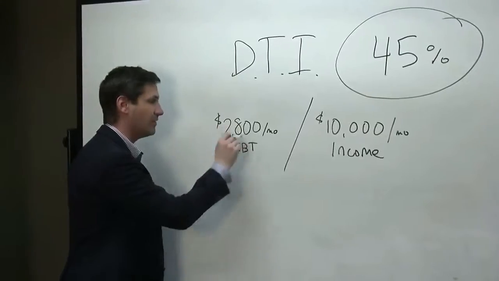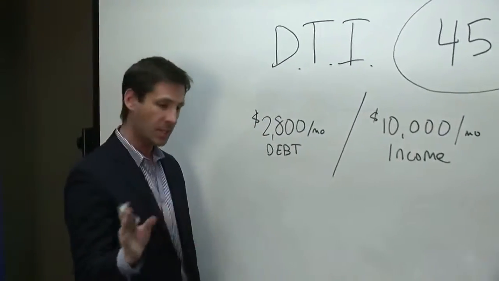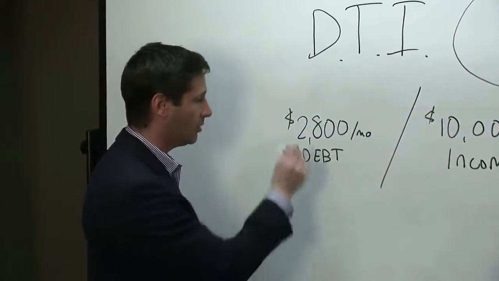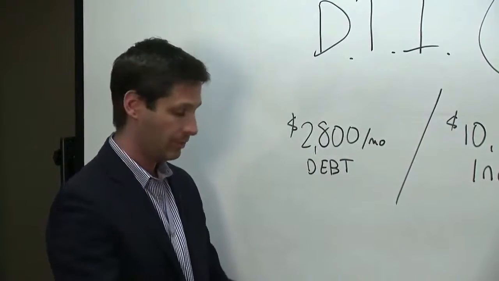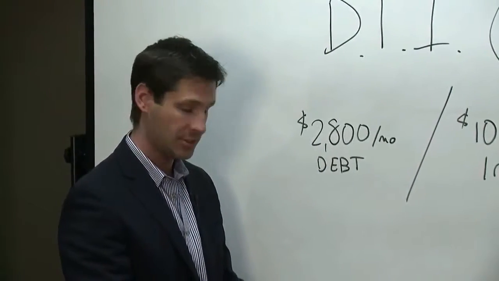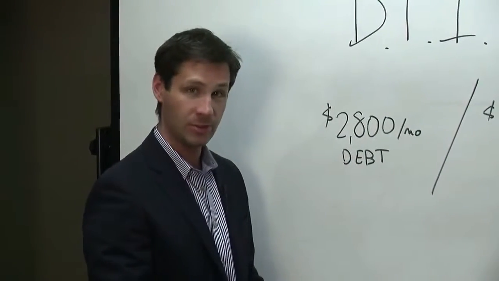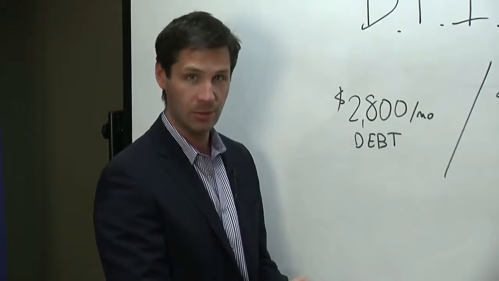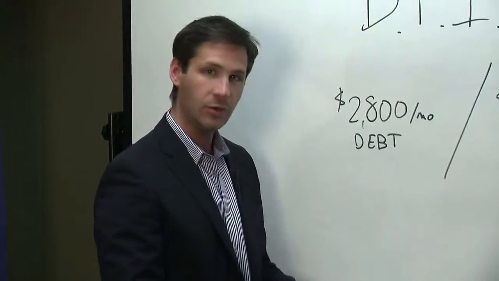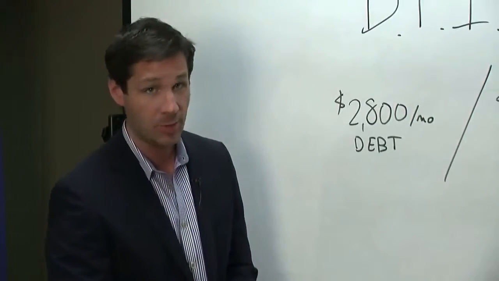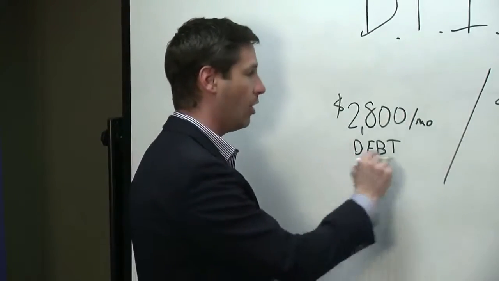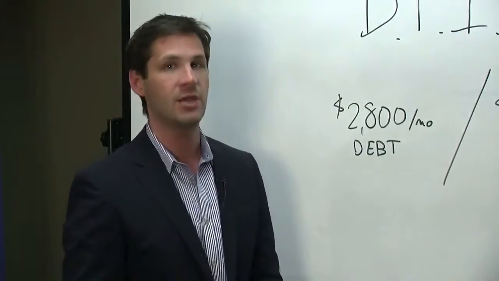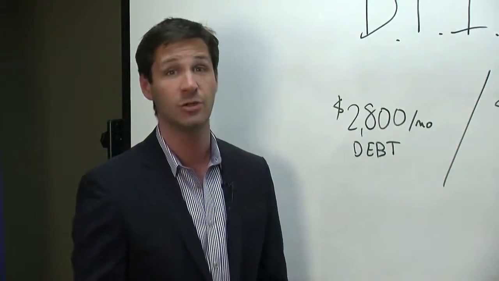You look at all the debt that you have on your credit report. I'm not talking about your phone bill or your cable. I'm talking about things that are reported onto your credit report. Real estate, mortgages, your car payments, your installment payments, boat payments, your credit card payments, your minimum monthly payments, your student loans, any kind of child support that would show up on there, anything like that. You add all those things up. If you own real estate, you also have to add in the taxes and the insurance if they're not escrowed into the payment.